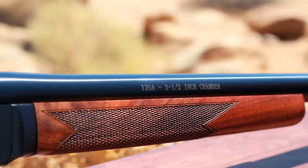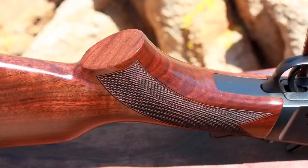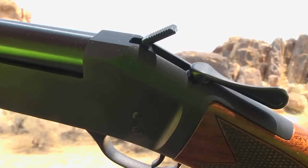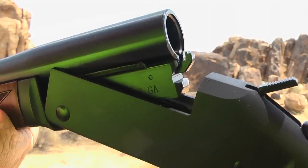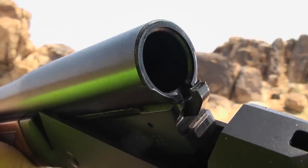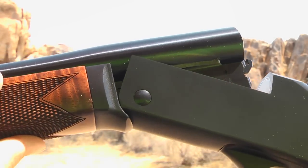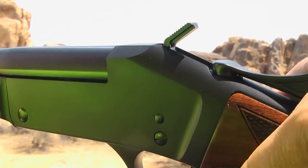Along with the release of the 12-gauge announced in January of 2017, they also released a 20-gauge, they released a 410, and they released single-shot rifles in 223, 243, 308, 44 Magnum, 4570. I mean, it's pretty amazing how many of these single-shot guns they came out with. And they're all available in steel and brass. And the action opens the same on all of them, with this release lever right underneath the hammer that opens up the chamber for you to put a round in. Now, some of them have extractors, some of them have ejectors, and all of them, you gotta kind of muscle them closed. You know, you gotta use some force to lock it closed, but they're all really cool.